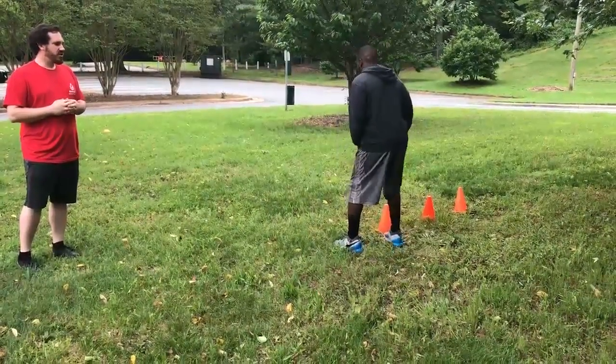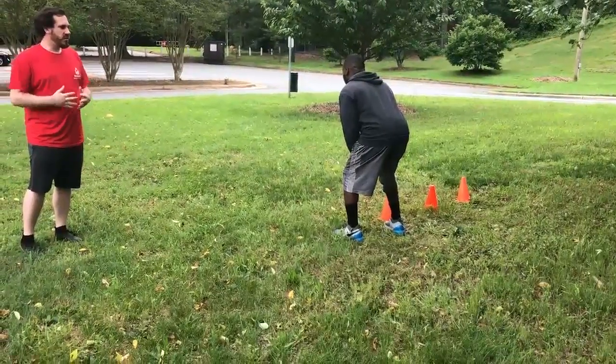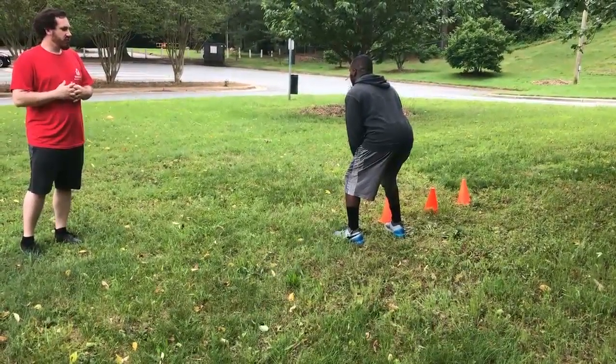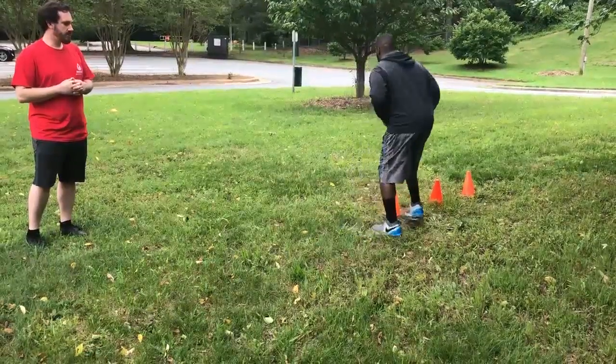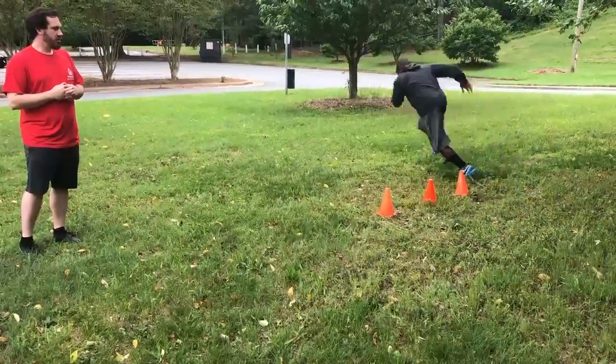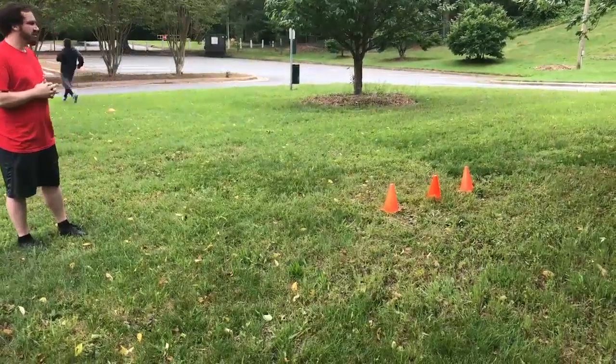And the next one we're going to do is just a quick shuffle. Our hips are always going to be forward. Jonathan's just going to shuffle his feet in between each cone and then finish with that sprint. Good, he has that shuffle back and forth and finish with that sprint. Awesome.